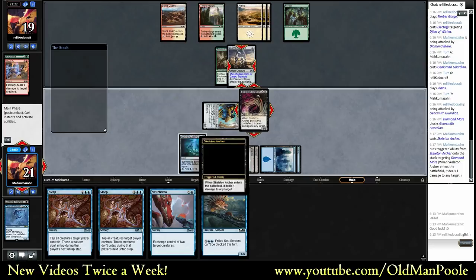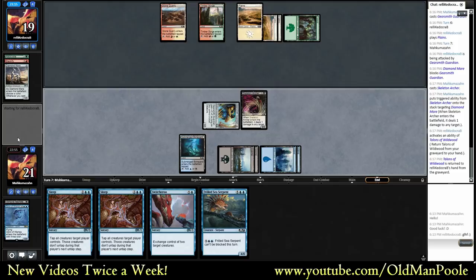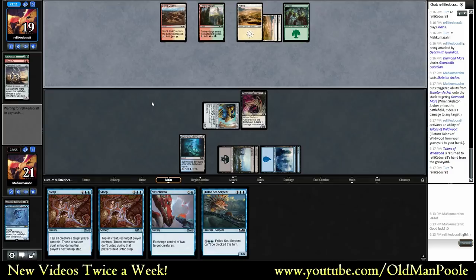This does give my opponent the potential to get a Talons back, and I'm not really unhappy with Talons on Diamond Mare there, but it also clears up the board, potentially lets us start getting in for damage, so I think that's okay. If we can get my opponent down, like, to 10 or so, then when Frilled Sea Serpent comes into play, it's a real kind of scary threat.